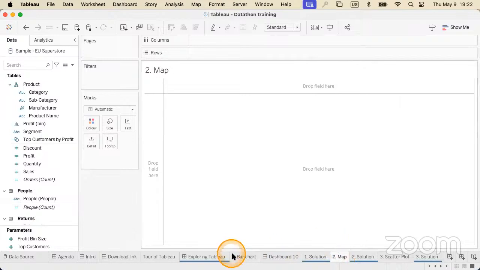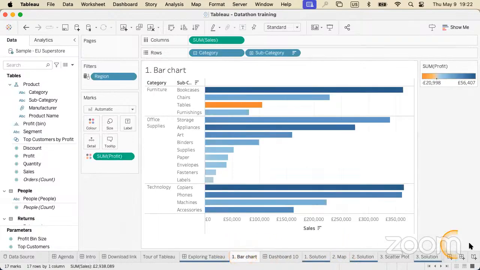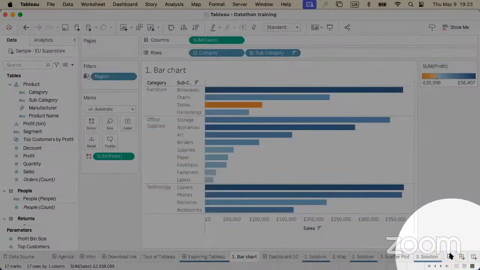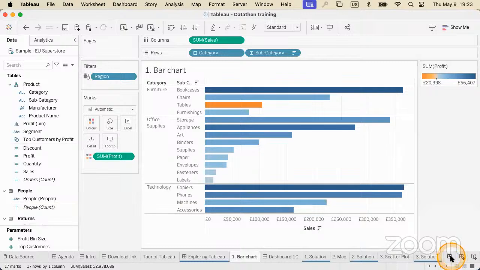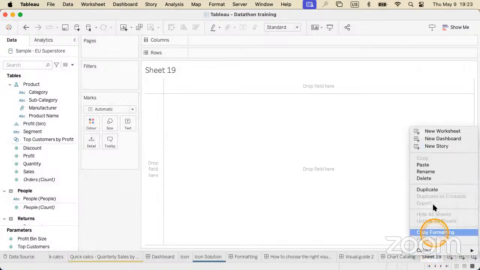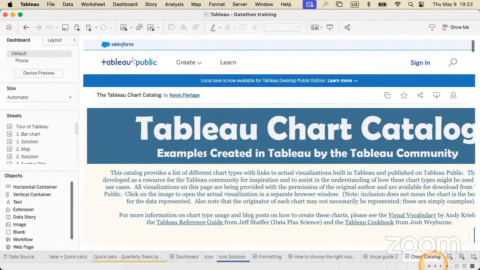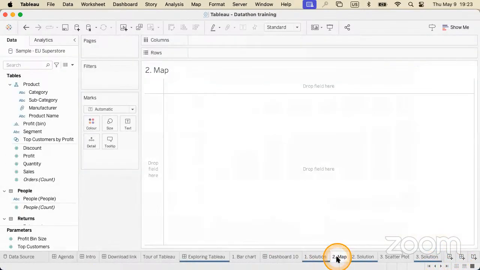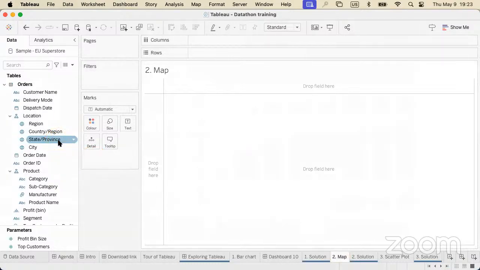Now, the next thing we're going to do, so do not erase your bar chart, by the way. Simply click on this icon, create new worksheet. So it's going to be right next to your first worksheet, and it will just create a blank one for you. So you can create your second chart. Each visualization would be in a separate worksheet, and then you connect all of them into a dashboard if you want. So just click on create new worksheet, and I'll go back to mine over here. And next thing we're going to do is to create a map. Tableau has really great geospatial capabilities.